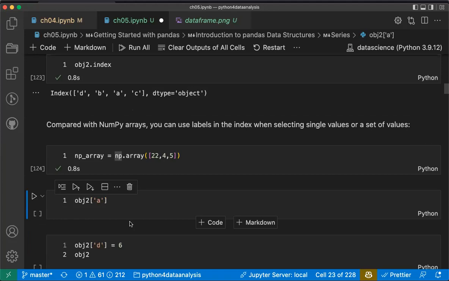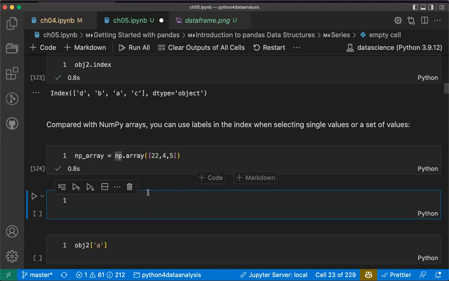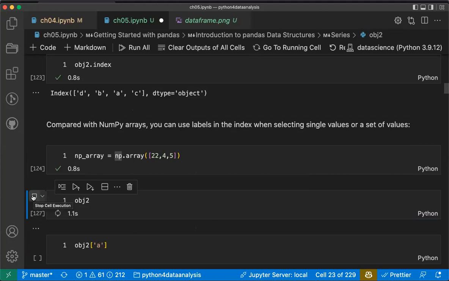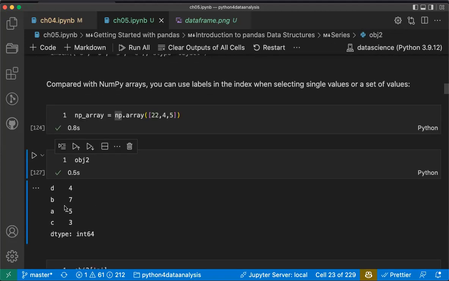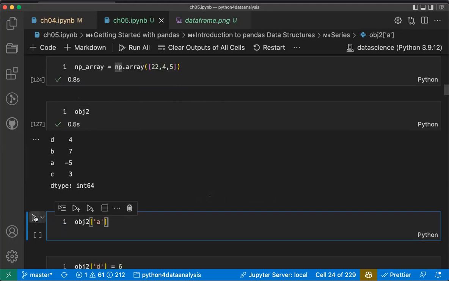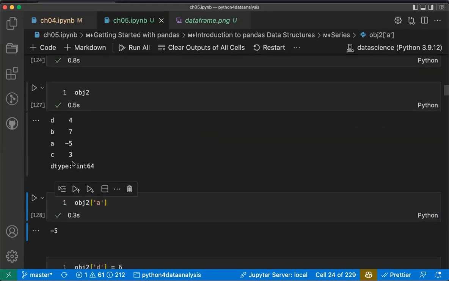But in Pandas, since we have our object here that has its index explicitly available, we can use this index. So when I say this object A, this will give me this number, right? So we can see they are more or less similar.